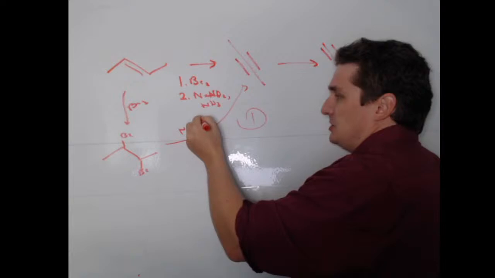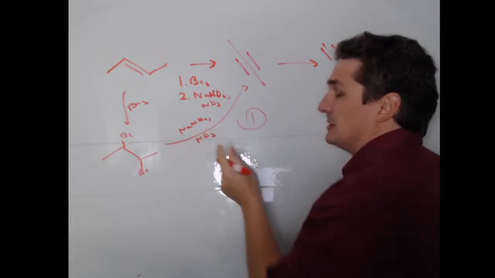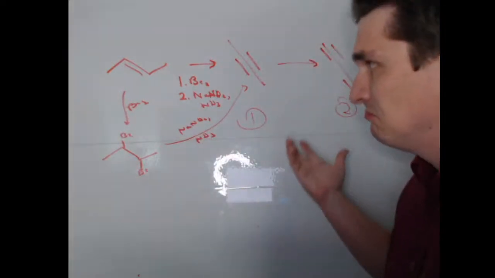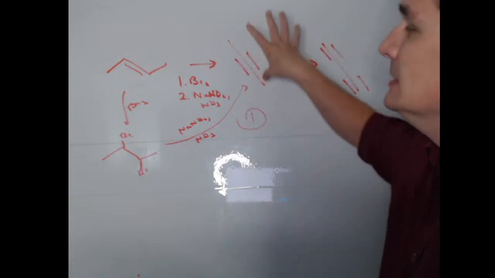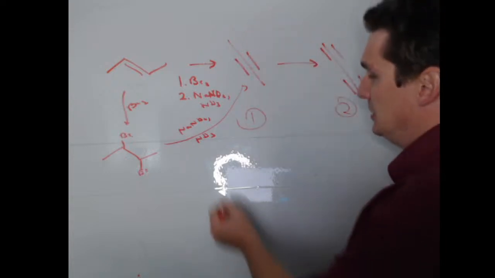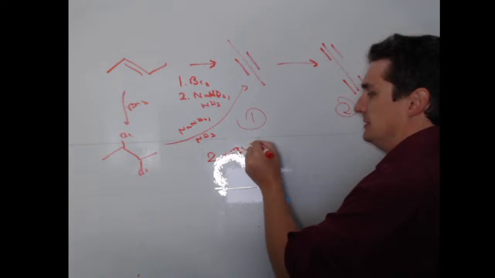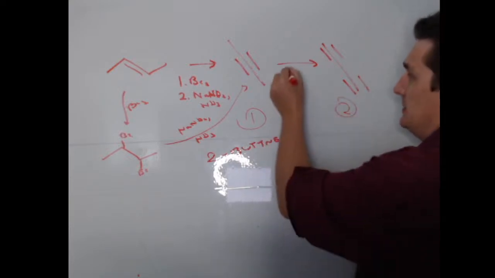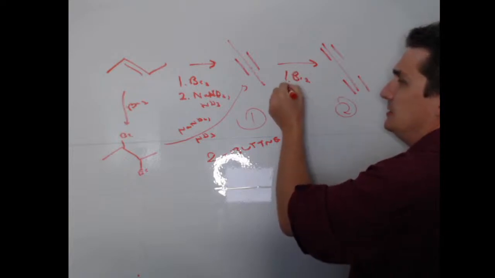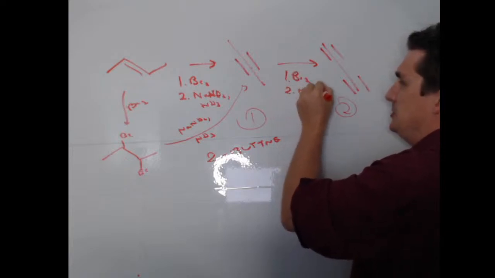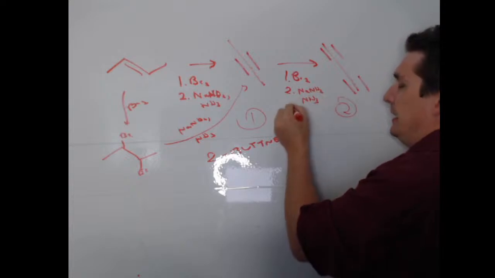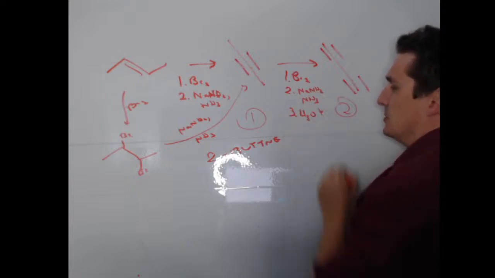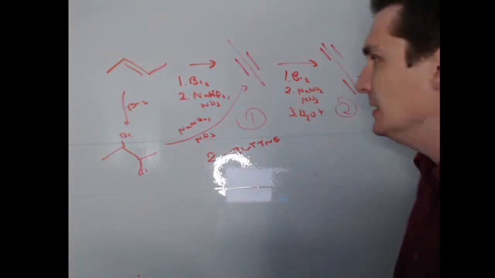Then we have the NaNH2, NH3. A purist will sit back and say you need to acidify for this step. Not really, but this will give you the 2-butene. Now, the second step looks exactly like the first. We do the bromine, and we do NaNH2 with NH3, and this one you should probably actually do an acid workup to put the protons back on the end.